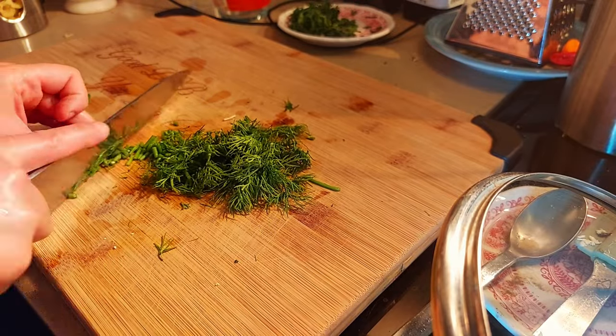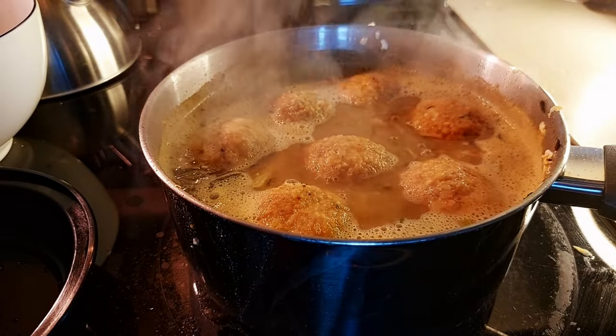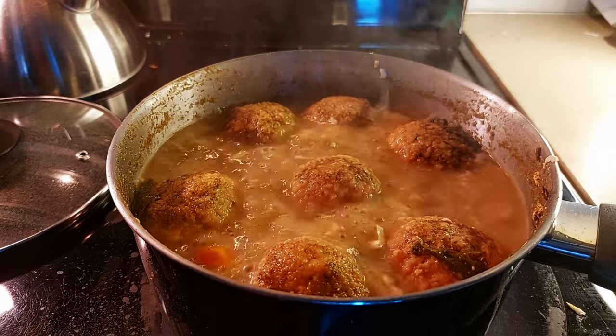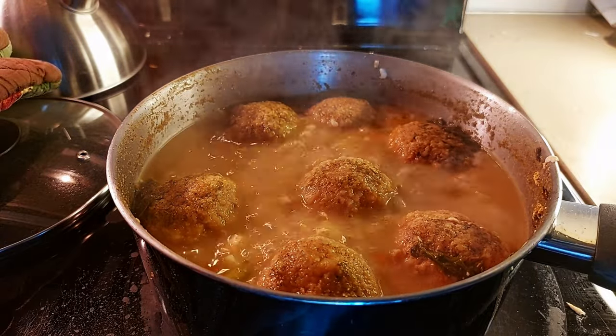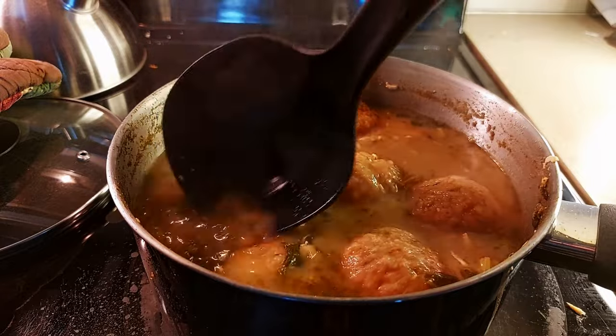I'm chopping up some dill as well. Our matzo balls are starting to float, and that is a good sign. Matzo balls used to be called Knedla back in Poland in the 1930s, before American comedians popularized the name in the late 1930s. The well-known company Manischewitz packaged matzo balls for the masses and dubbed them Alsatian feathery balls — which I think is more comedic than matzo balls. We've had them covered for 20 minutes and they're all afloat and buoyant, which is a sign they're cooked.